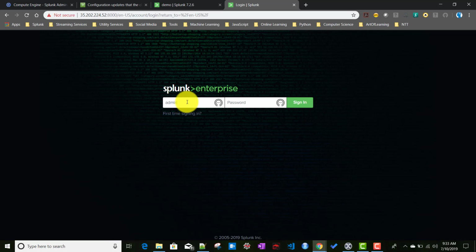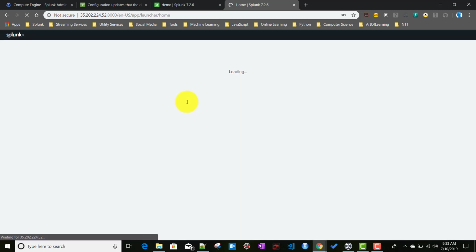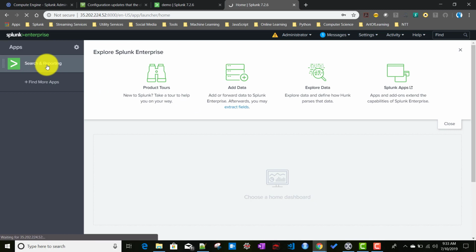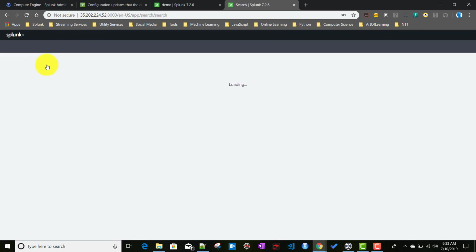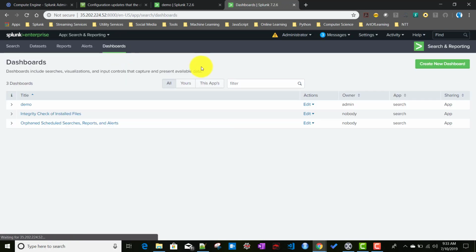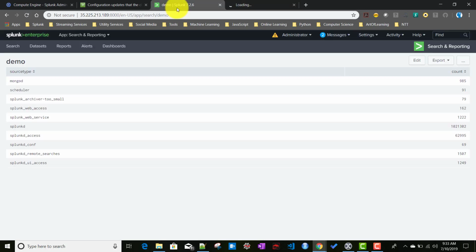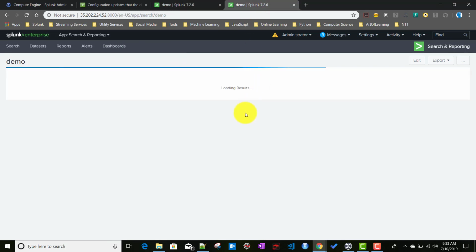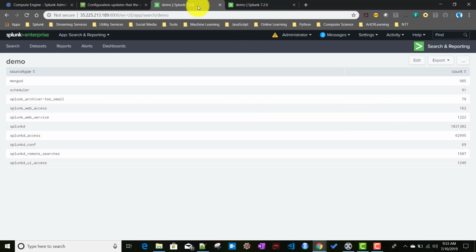If I log in over there and go to the Search and Reporting app and then to dashboards, you can see the demo is already showing up, and it should convey the same information we are seeing here, because we hard coded it for a particular query.